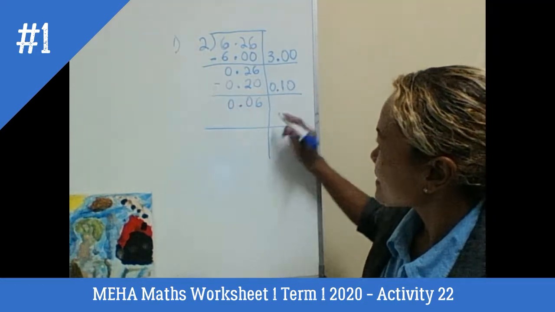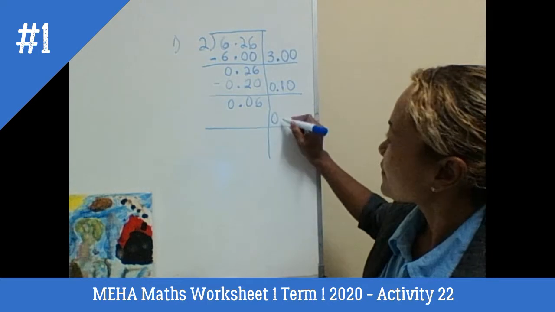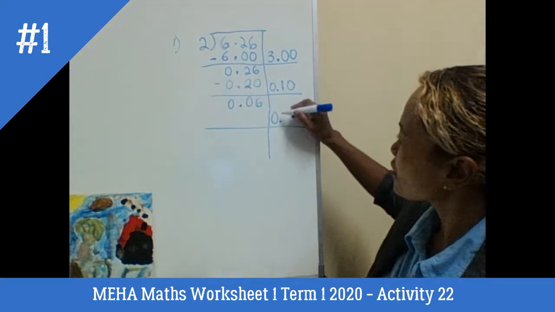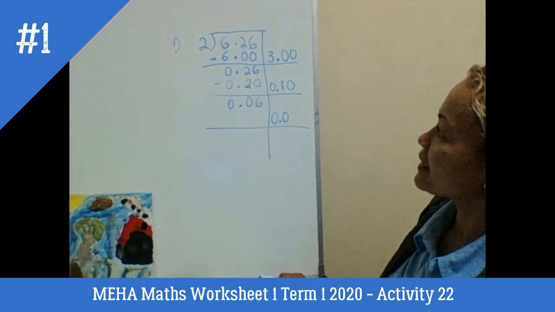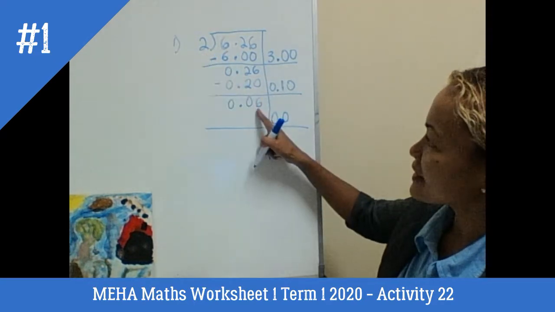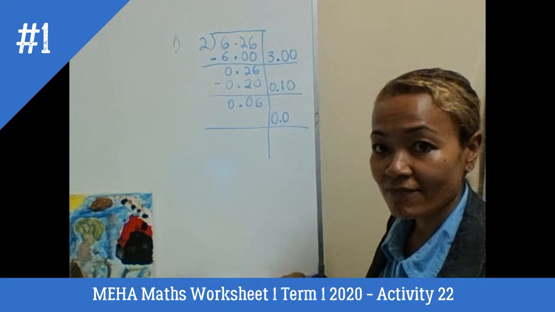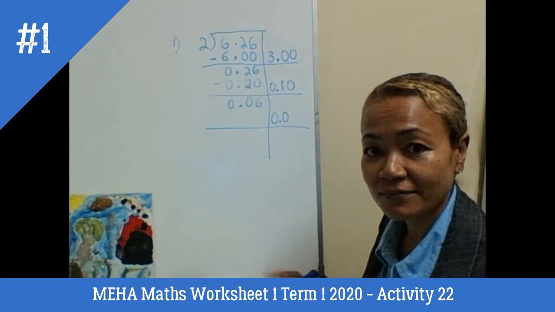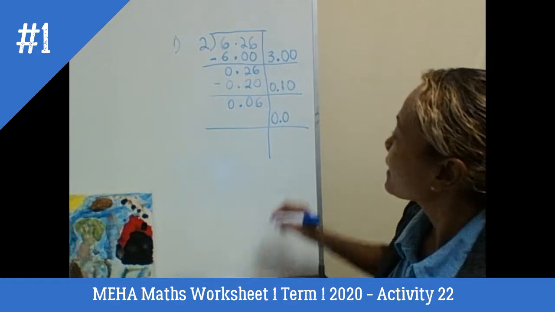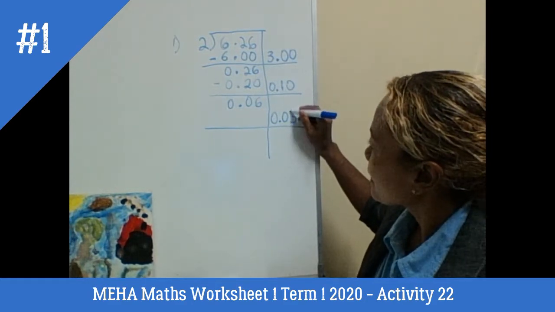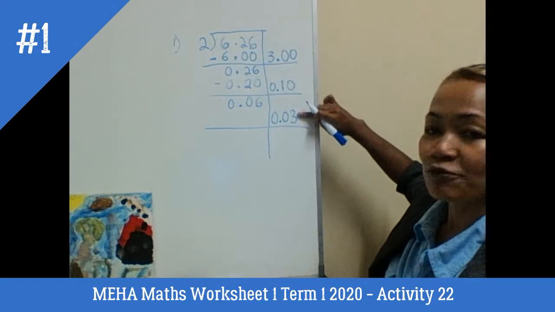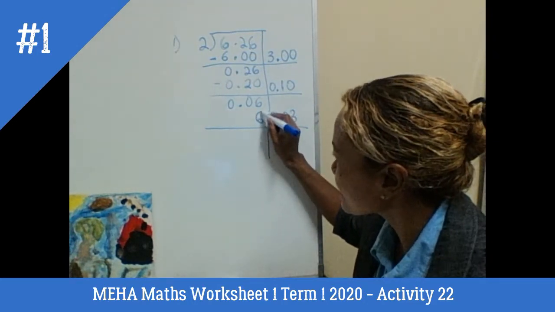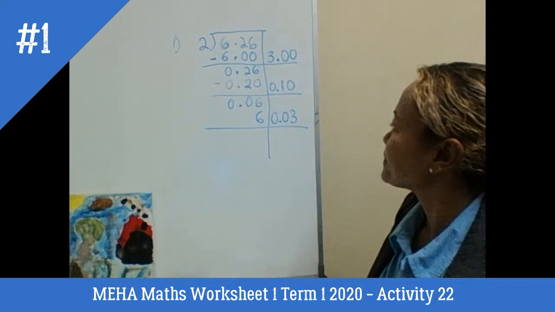Now, 2 doesn't go into 0. Cross the 0 there. This next 0, does 2 go into that? No. Let's put another 0 there. Does 2 go into the 6? Yeah, just like it went into the 6 up there. It goes into it 3 times. 2 times 3 is equal to 6. Put the 6 right under the 6 there.